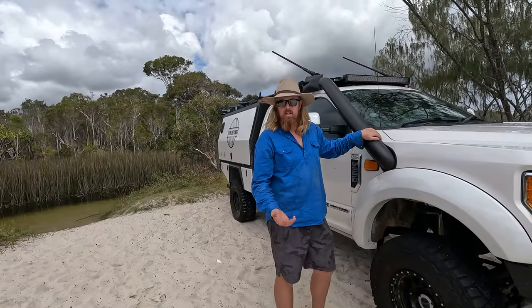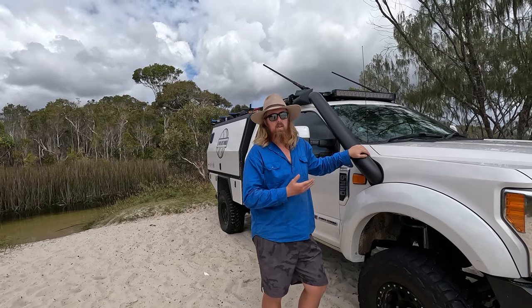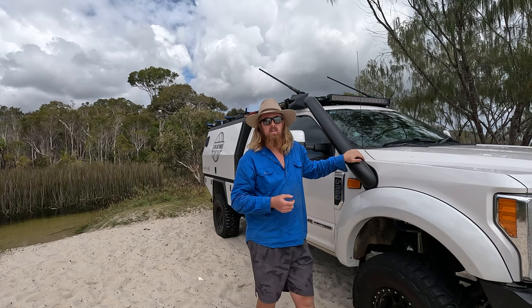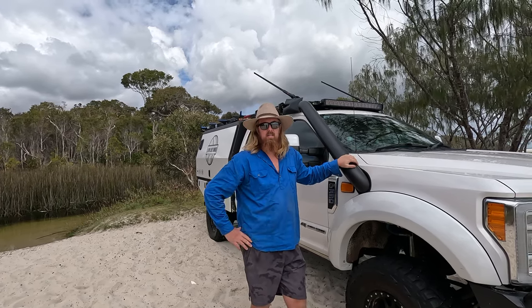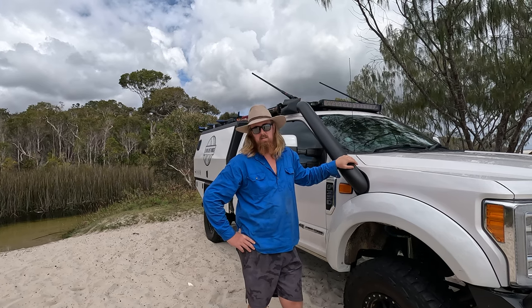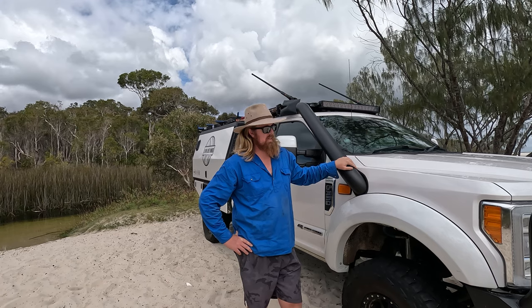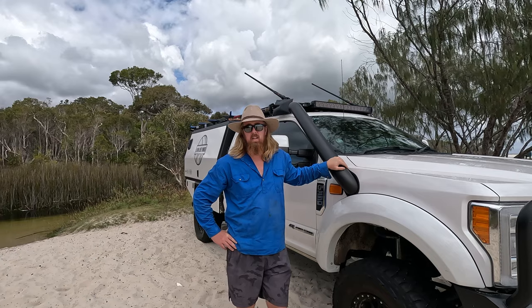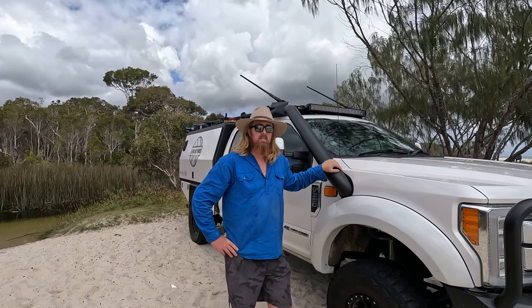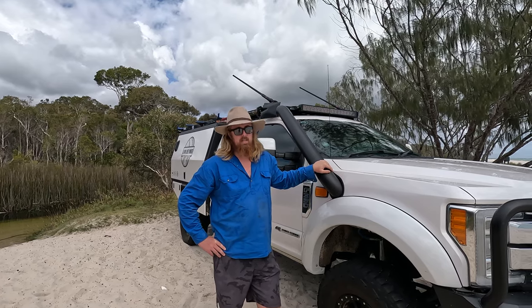It's just a bit of added insurance I guess. Now that it's on, we have a little bit more peace of mind. These trucks aren't cheap — everyone knows that, they're a huge investment. It's been an absolute game changer for us traveling and living full-time on the road, so you really need to do everything you can to make sure that they're going to be safe.